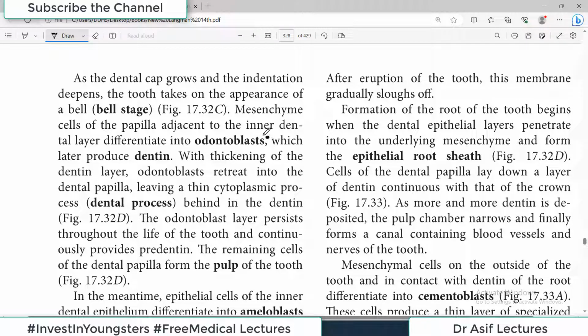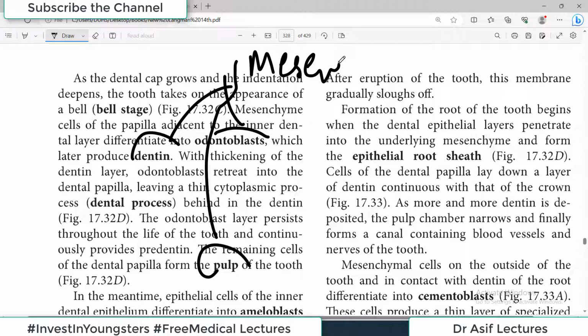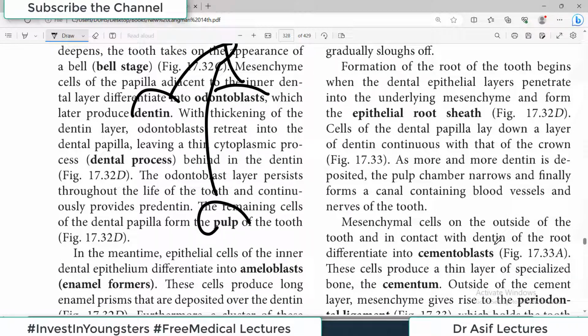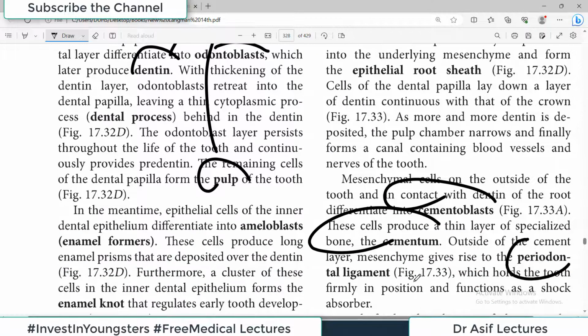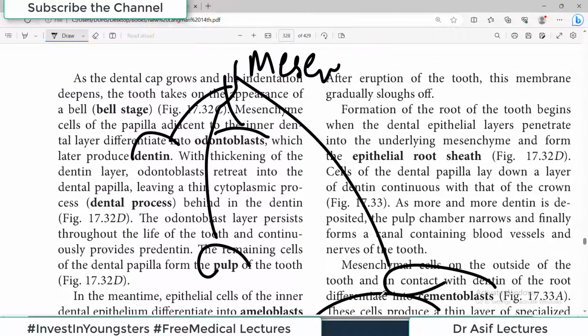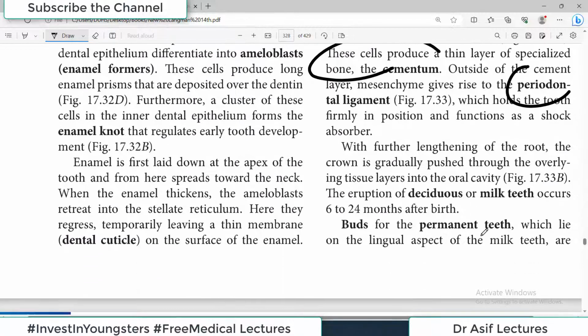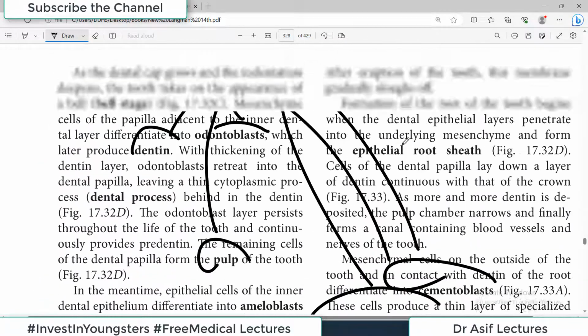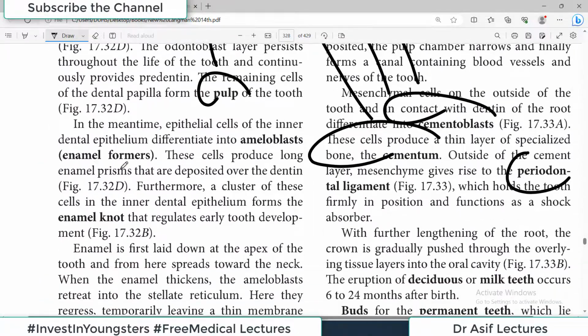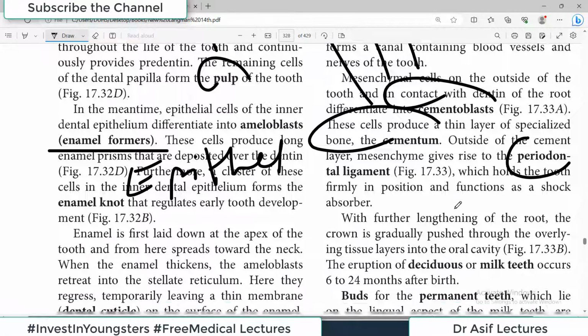Mesenchyme of these cells, odontoblast and dentin, ये सब pulp का बनना, all these things are being produced by the mesenchymal part of the tooth. Okay, then we have cementoblast and cementum and periodontoblast. ये सब चीजें भी mesenchyme से बन रही हैं. They are not epithelial in origin. लेकिन जो enamel बनेगा, that enamel will be made या dental cuticle जो बनेगा, that is made by the epithelial component. So the enamel is made by the epithelial component. So there are structures in teeth which are formed from epithelium. There are structures of teeth which are formed by the connective tissue.